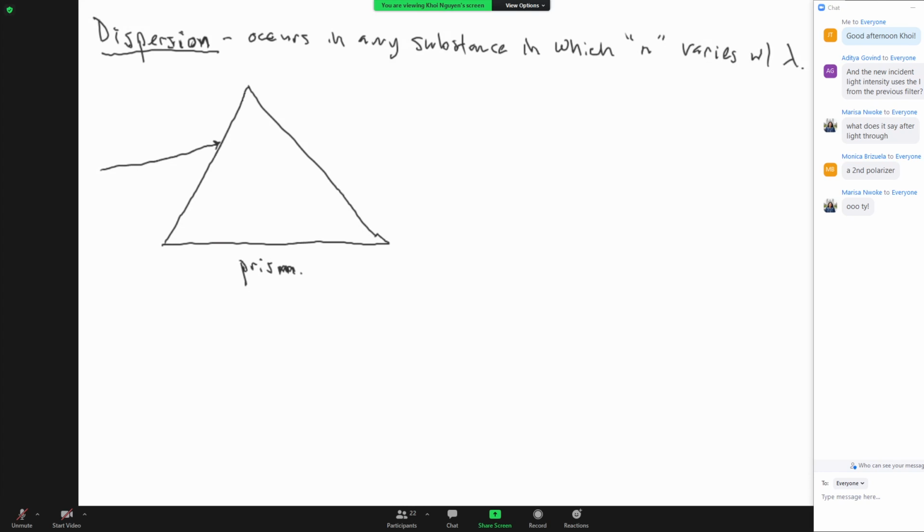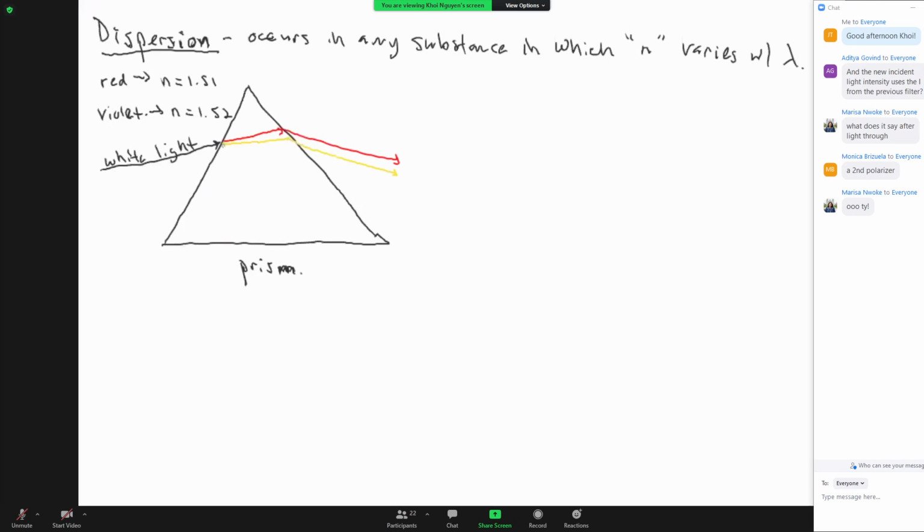So let's just say this is your white light, but white light consists of all the colors of the rainbow. Think of red. It has an index of refraction of around 1.51. For violet, it has an index of refraction around 1.52, and then all the other colors are somewhere in between. Okay? So what you end up seeing is that each of the different colors has a different refraction.